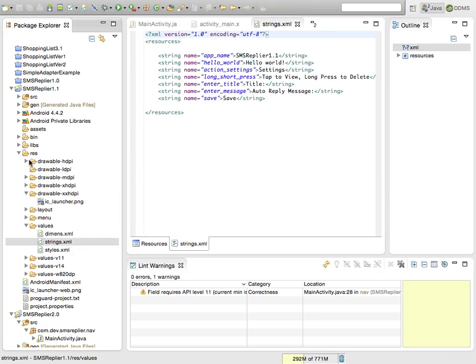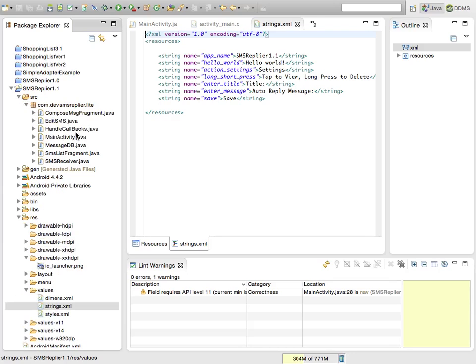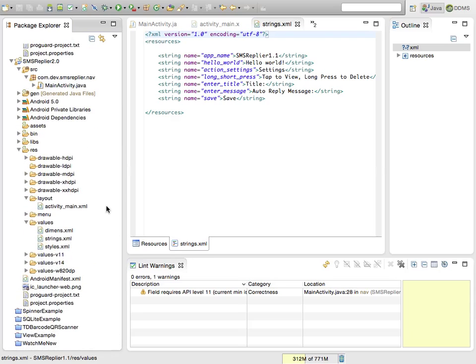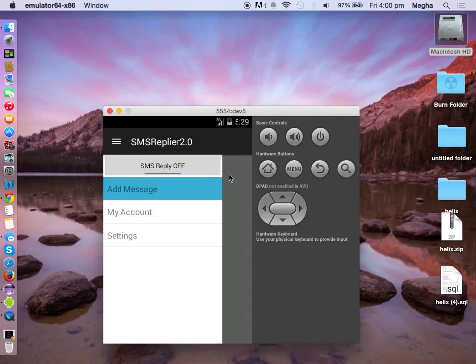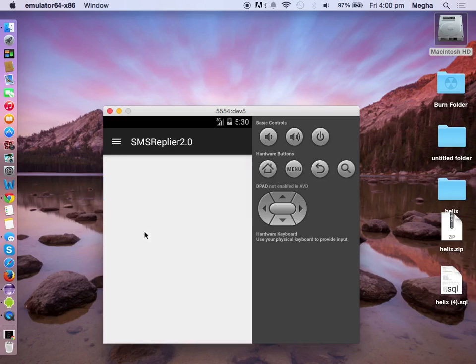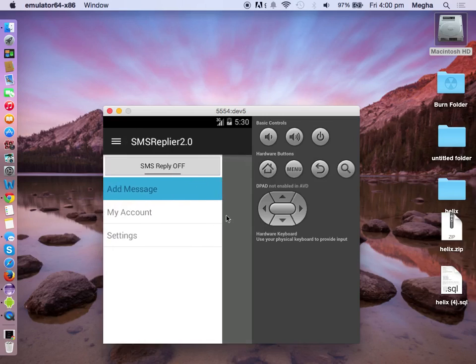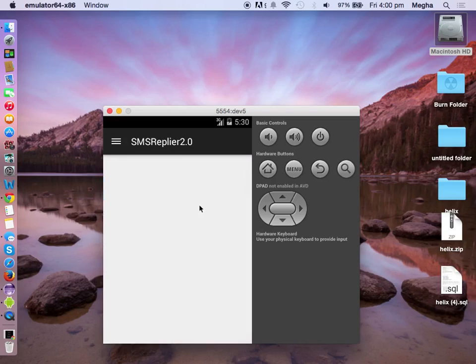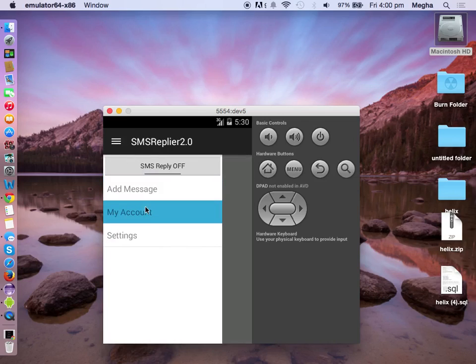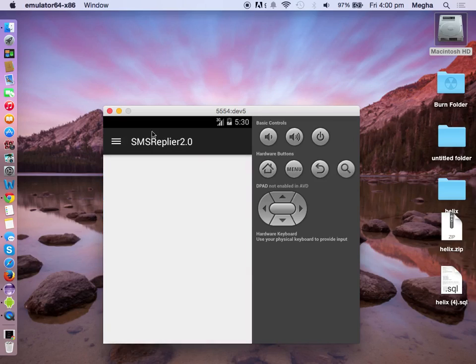Okay, that part you can do. It's all there as fragments. So if you have completed the SMS replier 1.3 version, in which I converted everything to fragments and used a database as well, those files you can bring here, and I've already added a settings on or off feature. There it was added as a menu option. So you can convert everything to this level. Add message will load a fragment where the user can compose a message. Once he is done, he can see the list of items. Clicking or long pressing it, again he can go for editing. So various things he can do, and this may be a dummy button. So you can have this particular part converted to a navigation drawer based one. That part you can work on.